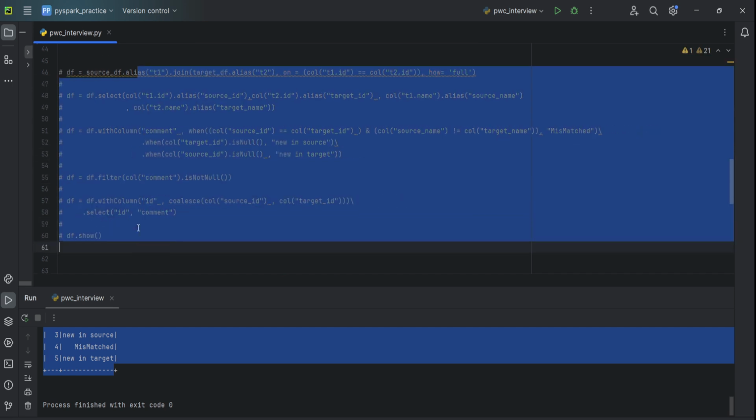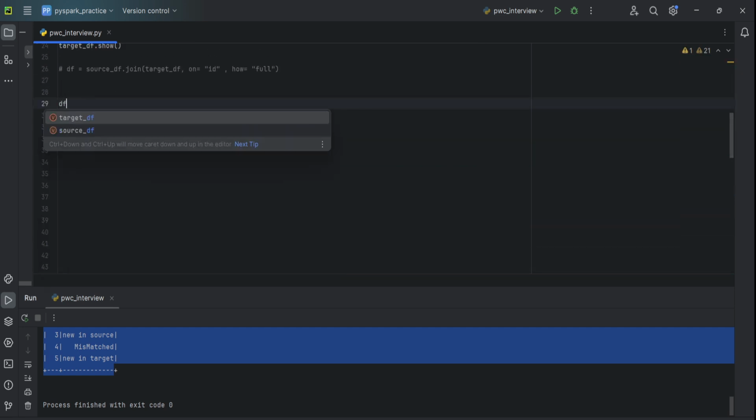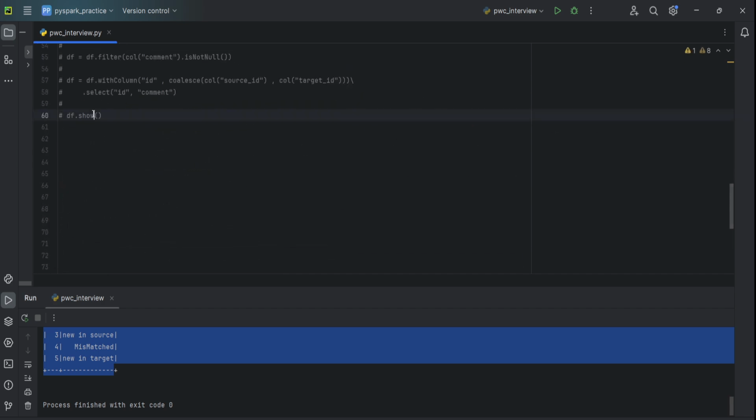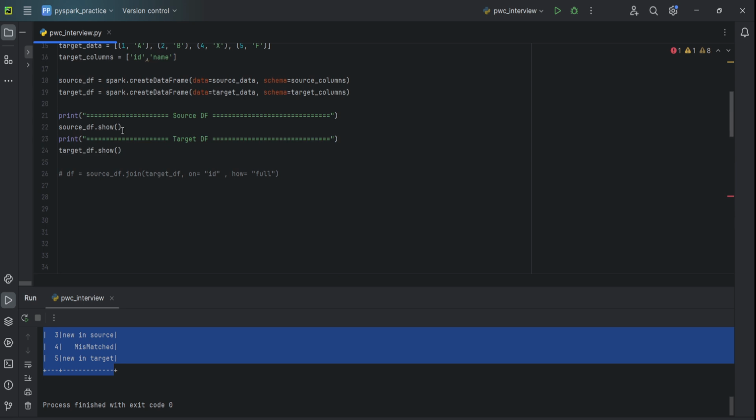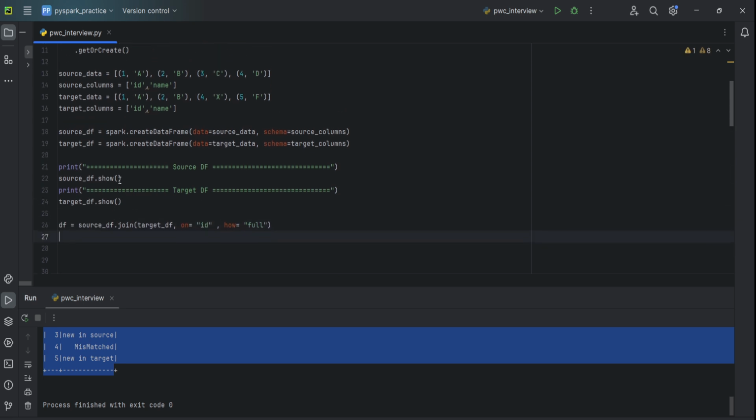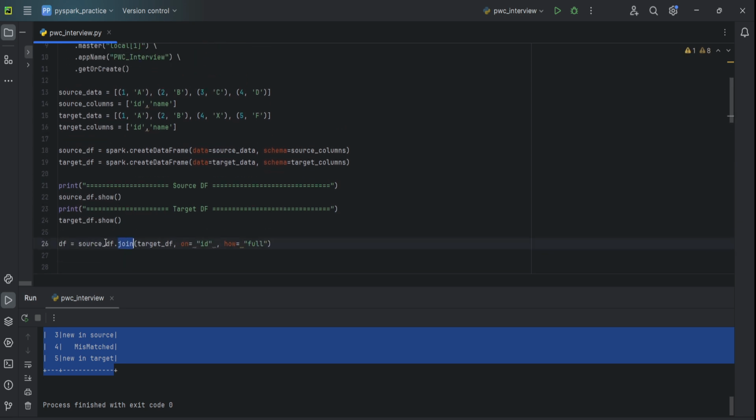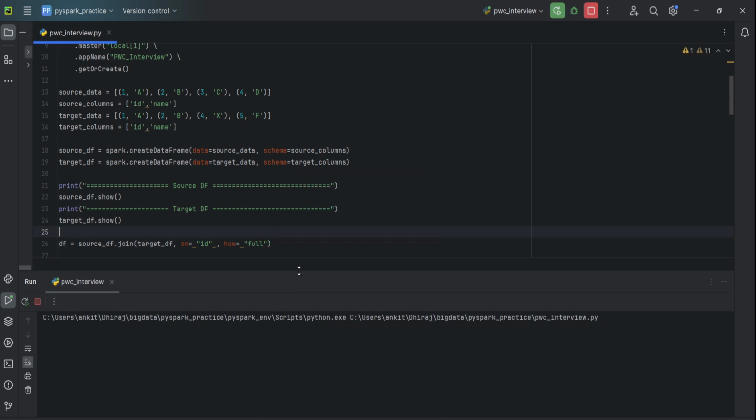Let me comment these things. As I mentioned, we will be starting with join, right? We will be joining these two tables on the ID column, and it would be a full join. Let's try to run this.